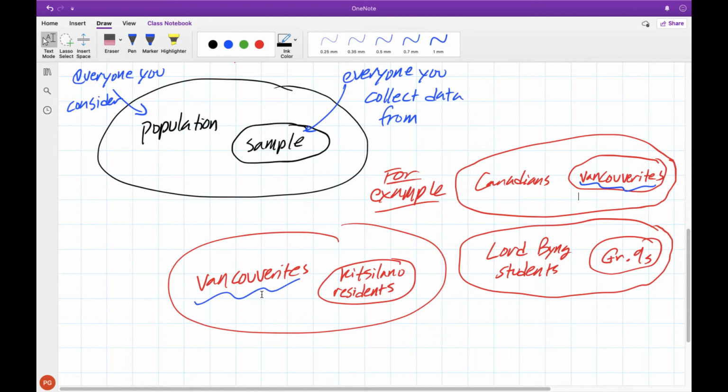Already you can start to imagine that if we're thinking about a study of all Canadians that only asks people from Vancouver, it probably doesn't really reflect what all Canadians think. If, for example, you did a poll about how much Canadians liked the weather, but you only asked people from Vancouver, you'd probably get a pretty different answer as compared to polling people that were only from Toronto or from Manitoba. So who you sample and who your population is really affects the kind of data that you collect and the conclusions that you draw from that data.